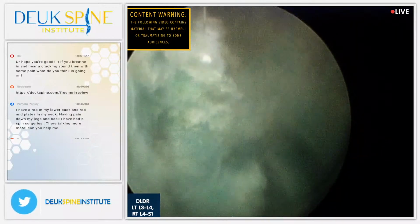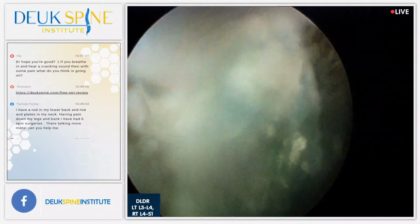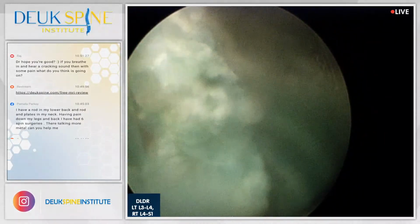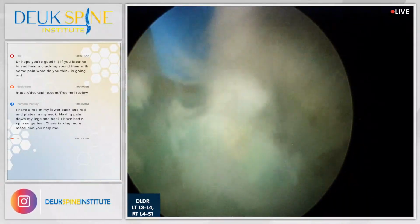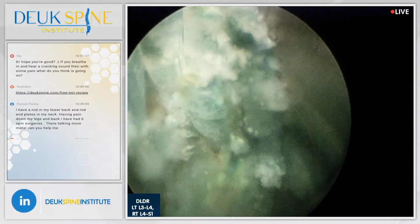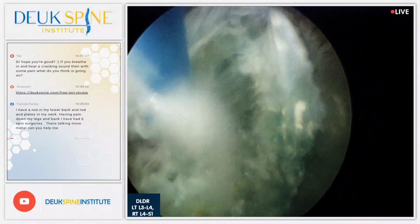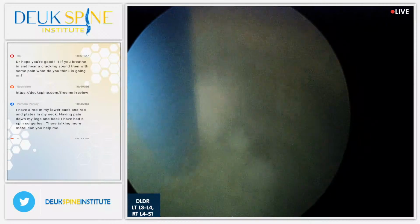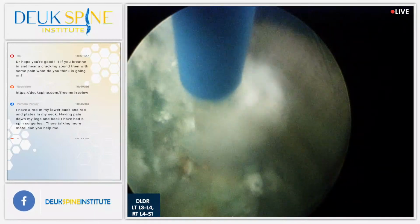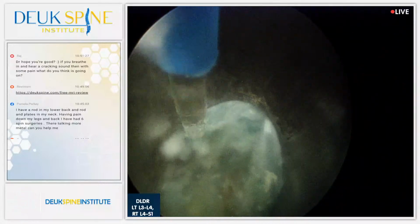The fact that the blue dye is here means that this part of the disc is degenerated, and degeneration means that there's an acidic reaction. So the disc is becoming acidic. The nucleus is becoming acidic. All right? The dye will bind to acidic nucleus pulposus. It will not bind to normal nucleus. Normal nucleus is white. The blue dye will not bind to normal nucleus. It only binds to degenerated nucleus. So when you see blue, that means it must be the nucleus pulposus. It must be degenerated. And that's what we would expect to see in this disc that's damaged.